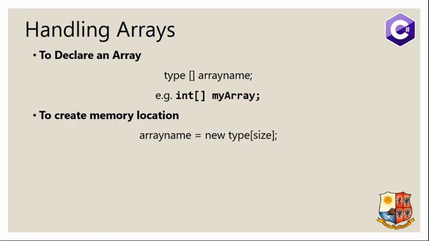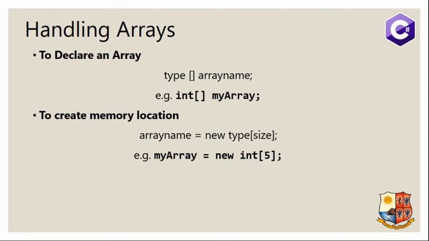Okay, the second line, what you see there is array name is equal to new type within brackets size. This is how you give a space. You create memory locations in memory. Say for example, this one creates my array with an allocation of 5 memory locations and the name called my array. So 5 spaces are created for you with that particular array. We are creating a new int array which has 5 as its size. This is the syntax to create a memory location.